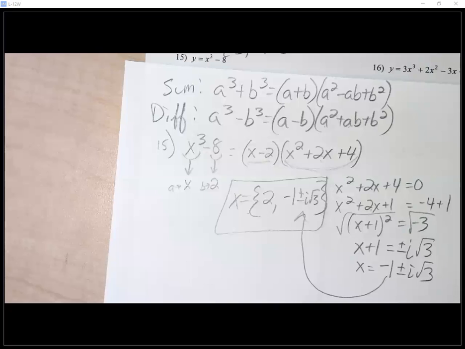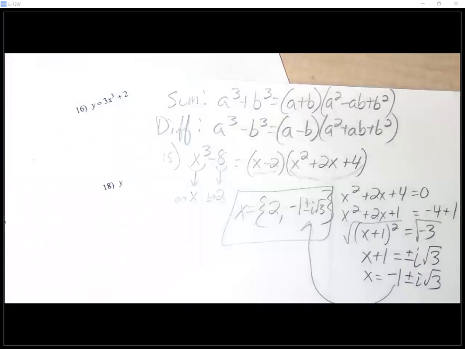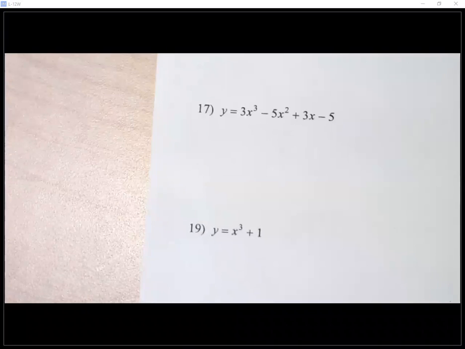Okay. And then, so there were other ones that you guys, did someone want 17? I don't remember now. 17 you want? Sure. Okay. So let's have a look at 17. Lucky for us, or maybe unlucky, maybe you don't like this, I don't know. But this is a 4-term one.